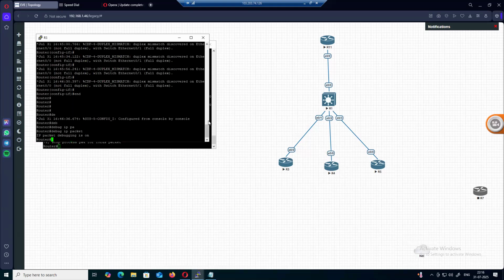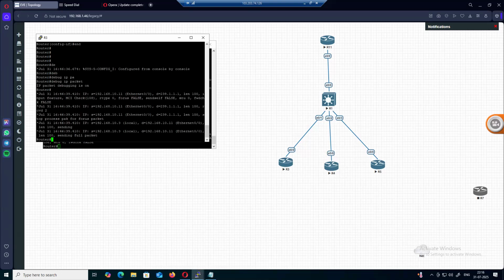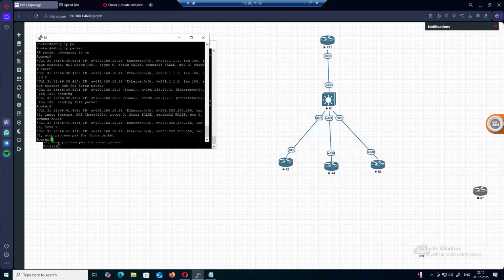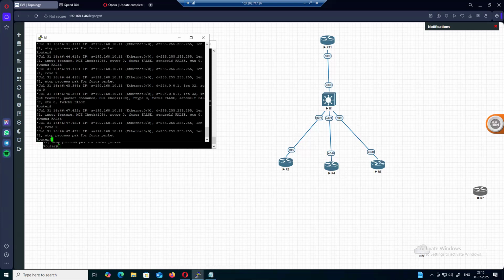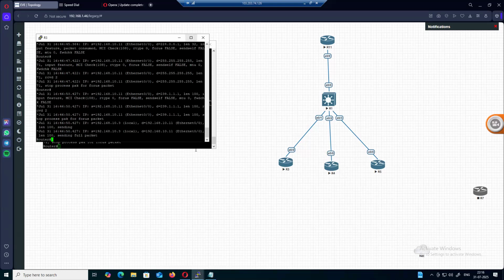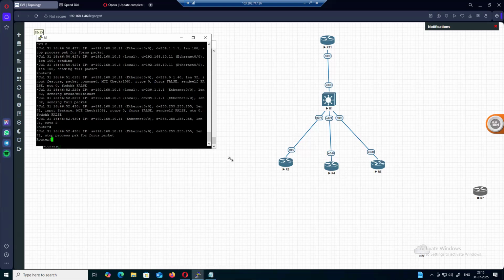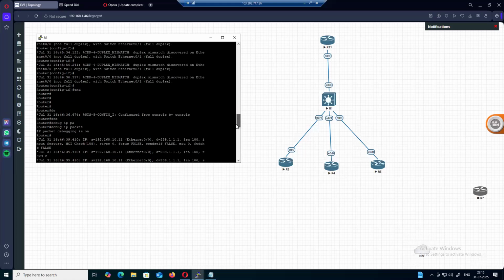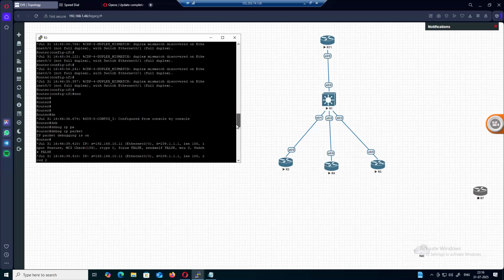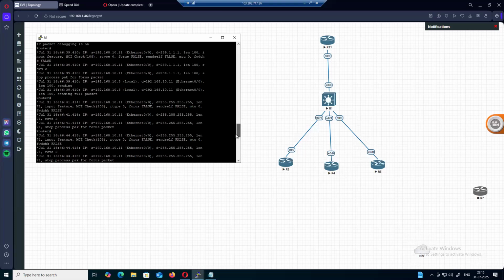Debug IP packet. See, getting the destination packet. You can see here, the first line, 239.1.1.1. After that, again, there is 133.1.1.1.